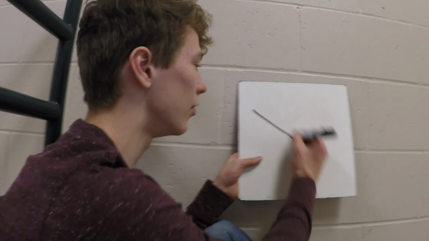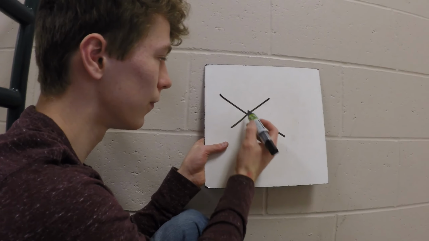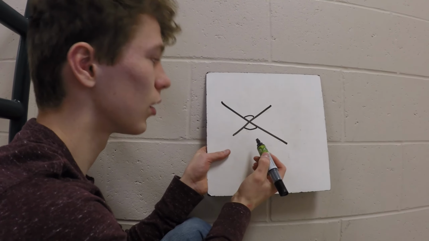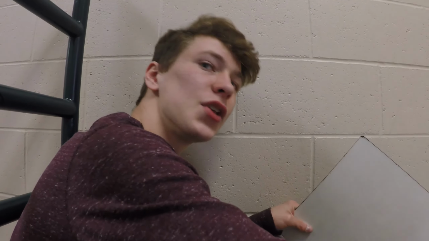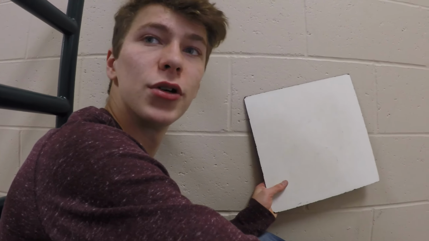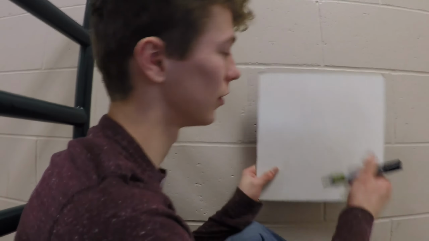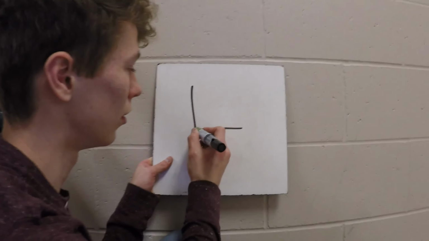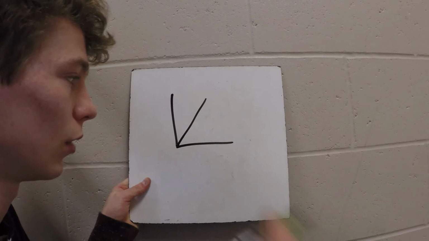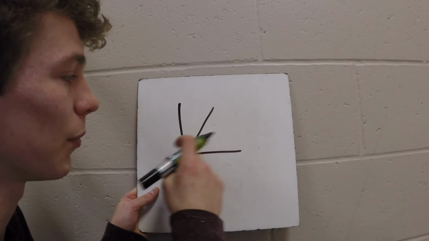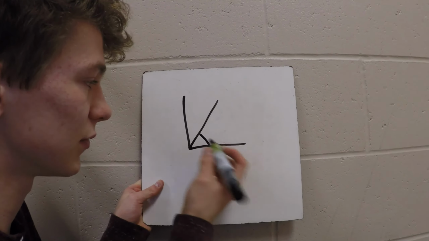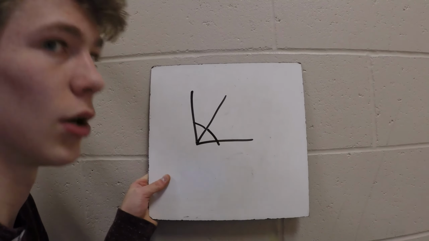Next up, we have some theorems. First off, we'll start with the congruent supplements theorem. This means that if two angles are supplementary to the same angle, then these two angles are congruent. Next is the congruent complements theorem. That's if two angles are complementary to the same angle, they're congruent. So if I have a 90-degree angle, and I draw a bisector in the middle, they're both complementary to the same angle, which means that's a 45 and that's a 45. So these are going to be congruent.